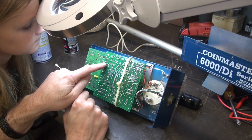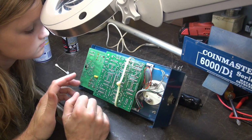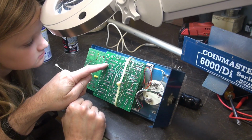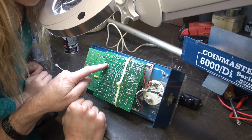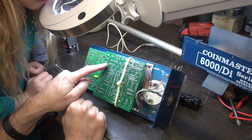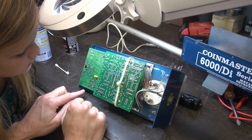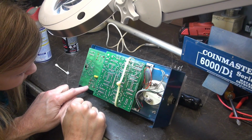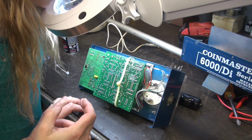So see these foils? Those are like wires, okay, that connect parts together. So if you see a pin like that that has no solder on it, but there's no foil going to it, there's no problem because it's not doing anything. It's just sitting there, okay? So the things that fail the quickest are like where pots are soldered to the board and switches, because that's where the vibration and the movement is, okay?